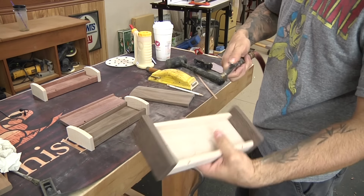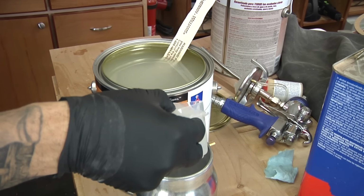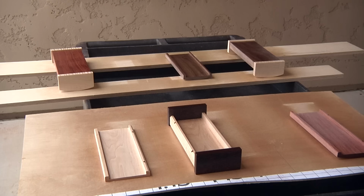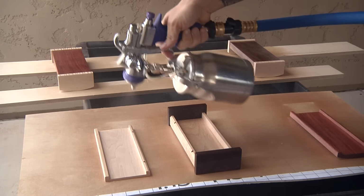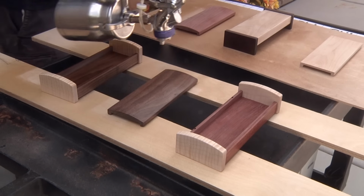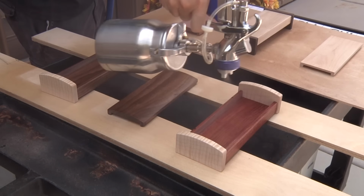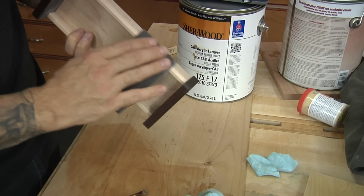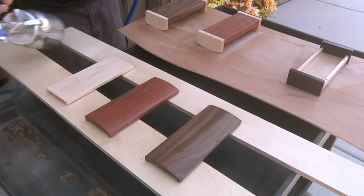Once the glue is dry, it's time to apply the finish. I'll be using Sherwin-Williams CAB acrylic lacquer applied using an HVLP turbine. I spray all of my boxes at the same time, doing my best to get complete coverage. After a few hours, I bring the pieces in for a light 500 grit sanding to smooth the surface. Now I'll apply 2 more coats without sanding between.